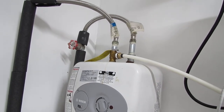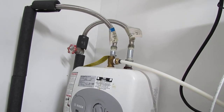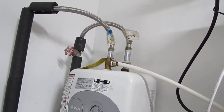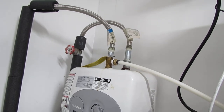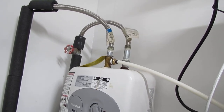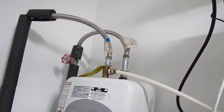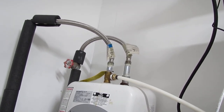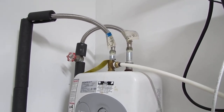If you have a tankless system — and they do make some small tankless undersink heaters — that eliminates the need for an expansion device entirely. Expansion protection is only required on tank systems. Anyway, I hope this has been beneficial and informative. Thanks for taking the time to watch, and take care!